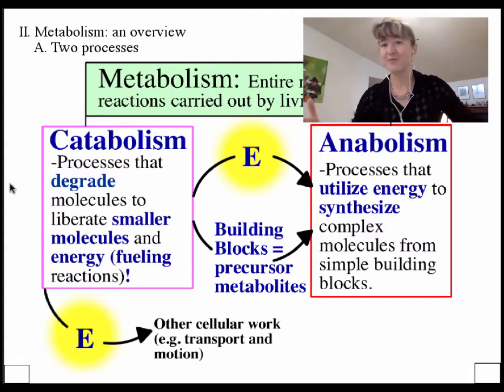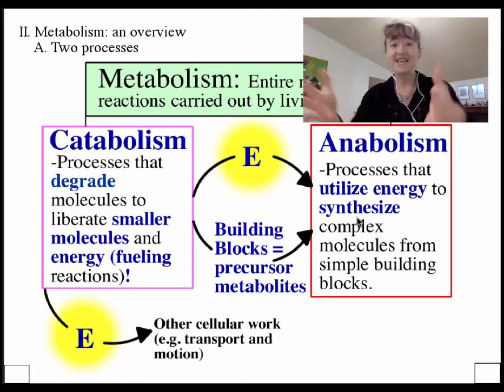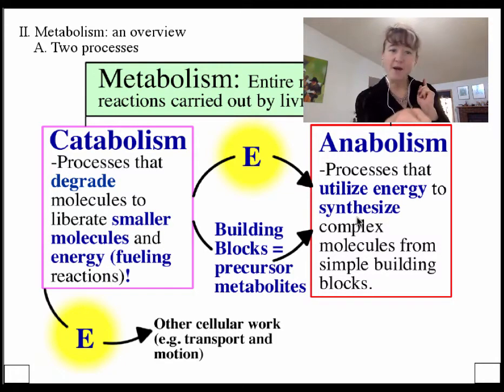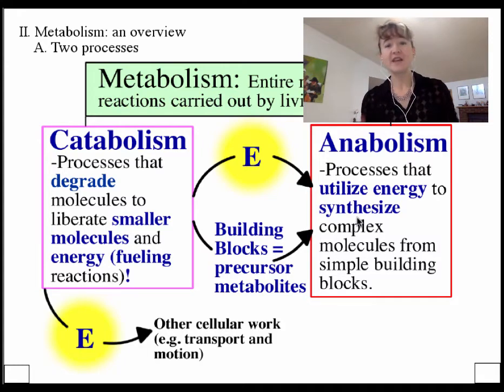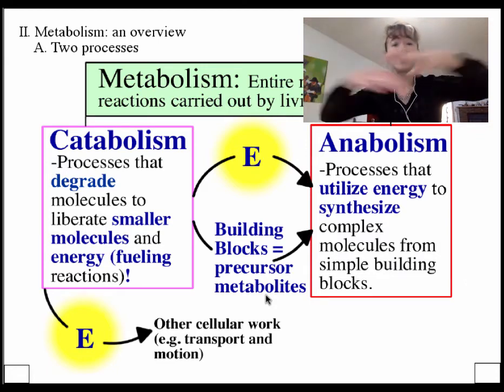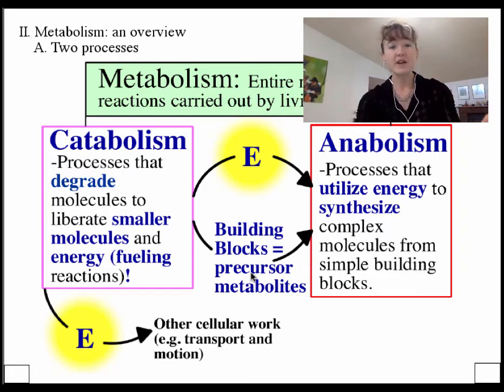Likewise, another important thing to look at is that catabolic pathways generate energy, anabolic pathways utilize energy. So when we're looking at a pathway that makes ATP, we can say, bing, bing, catabolic, right? If we're looking at a pathway that consumes ATP, that is anabolic, okay? So generation versus consumption of energy. Likewise, generation versus consumption of precursor metabolites. If a pathway takes small molecules and uses them to build up larger molecules, we can see that precursor metabolites are being used in an anabolic pathway.